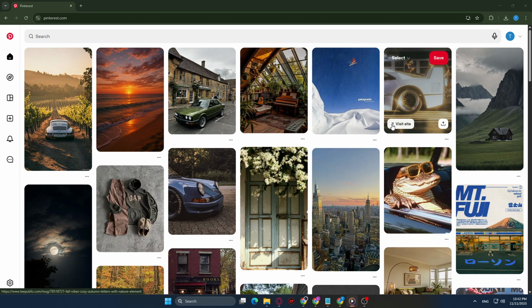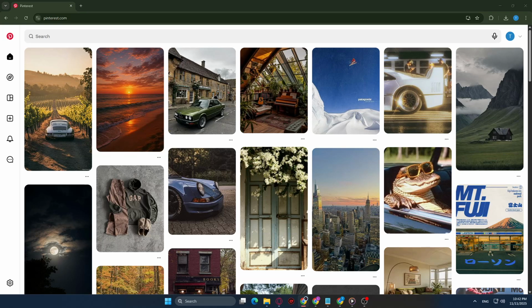First off, we're going to start by opening a web browser and heading over to the Pinterest website. Simply type Pinterest into your search bar and it should pop right up. Once you're there, you'll need to log in if you haven't already done so. Enter your login credentials and let's dive right in. It's really important to make sure you're signed in to your own account, especially if you're on a shared or public computer. This will ensure that your activities and preferences remain personal and secure.